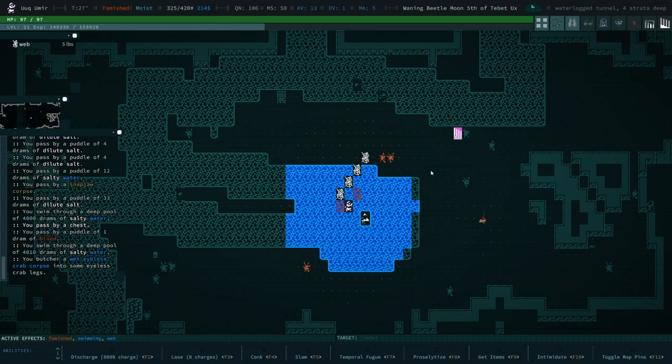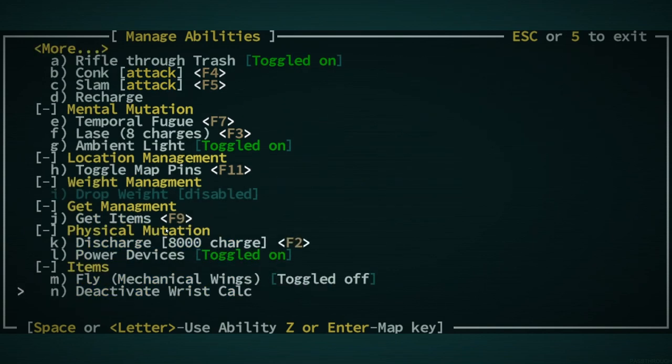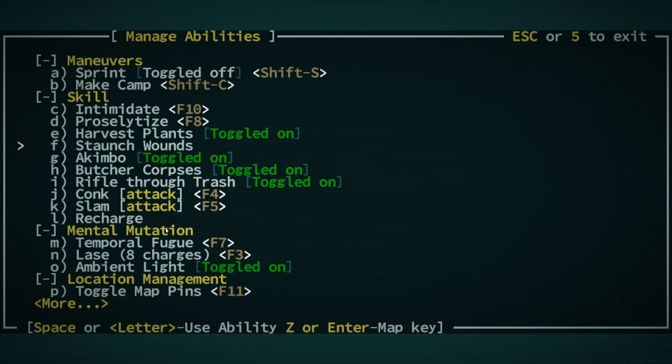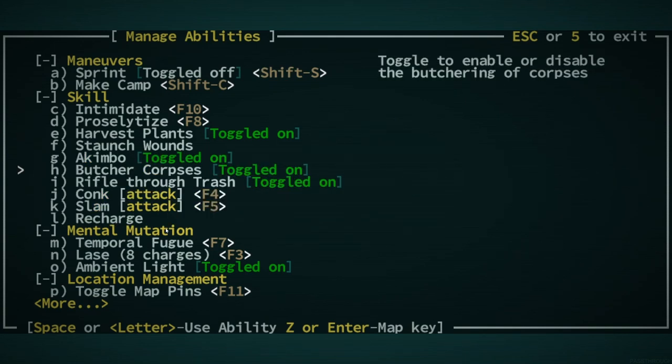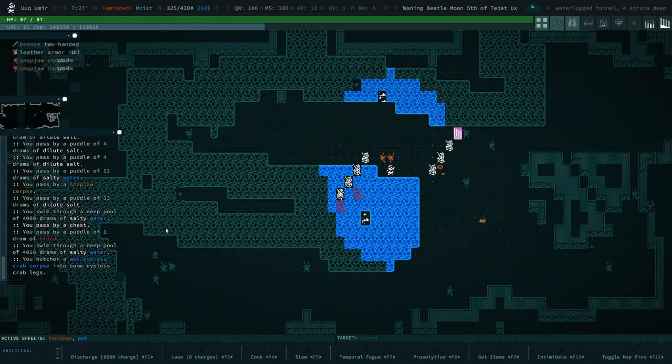Crab corpse. Oh, we should turn Butcher off. I'm glad I'm figuring this out now. Where is toggle Butcher? Akimbo, Butcher corpse is toggled off. No. Did I toggle it off? I did. Okay. Because that would be absolutely the worst.